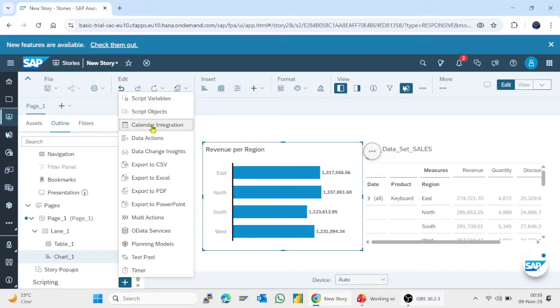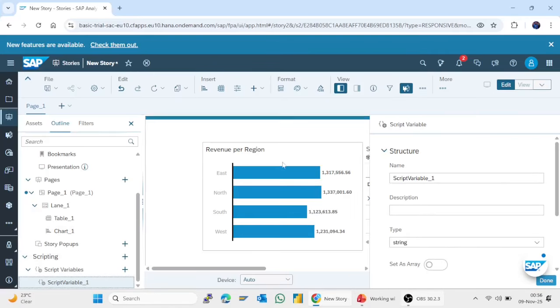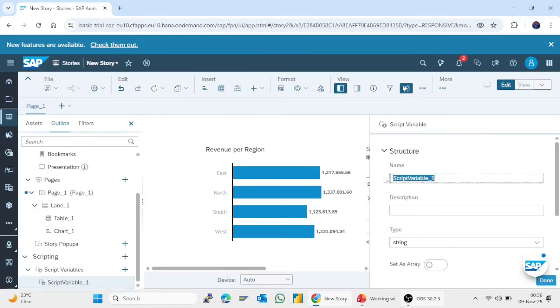Here script variable, script object, and a lot of other things are present. Right now I am exploring script variables. Click on the script variable. Let's name this script variable view mode.